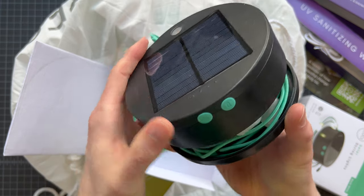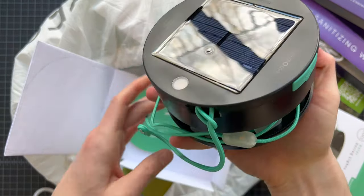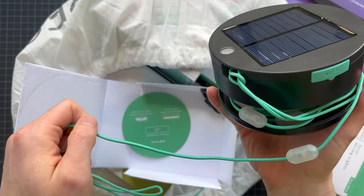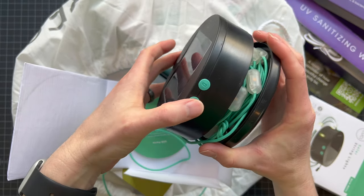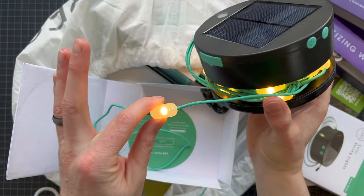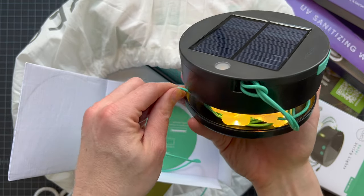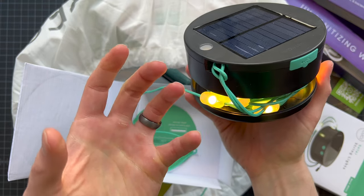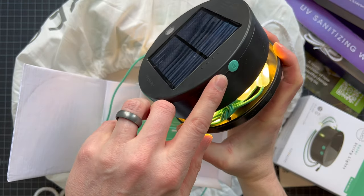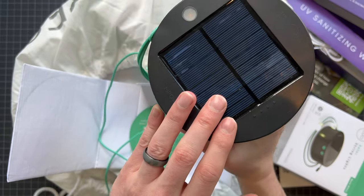It looks like a hockey puck with a nice solar panel on top. You twist it open — it's spring-loaded — and you have this braided nylon cord that you unwind as you go. Here's a closer look at the individual lights; they look like little LEDs. Let me just turn these on — there's a little light on top, and there are our lights. They've got a nice glow. Like a makeshift party light that's easy to roll up and throw up in a hurry. We have a camper and these would be perfect. They seem really well constructed with different brightness modes — low, medium, high. Solar rechargeable — that's a win.